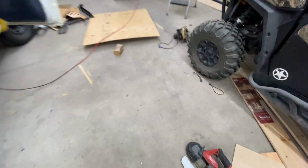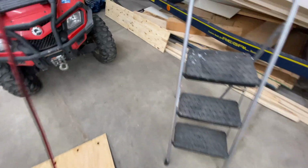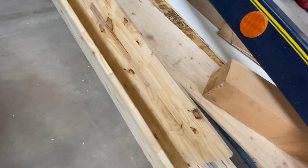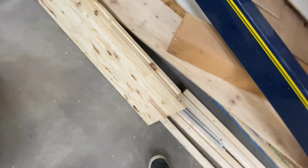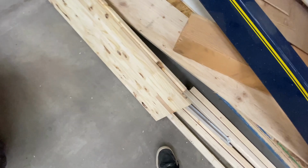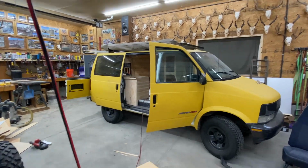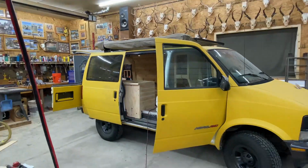And I bought some special wood for it. I'll show you. It's this stuff. Bought 2 of them. I think it's gonna look awesome. It's a little thicker, that way it'll support the stove better. But I'll put it right up on top of there and it's gonna look awesome.